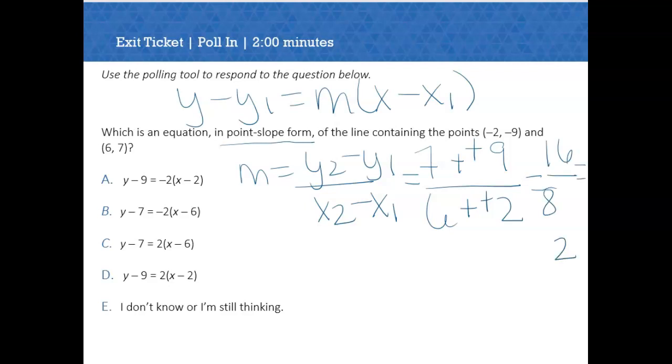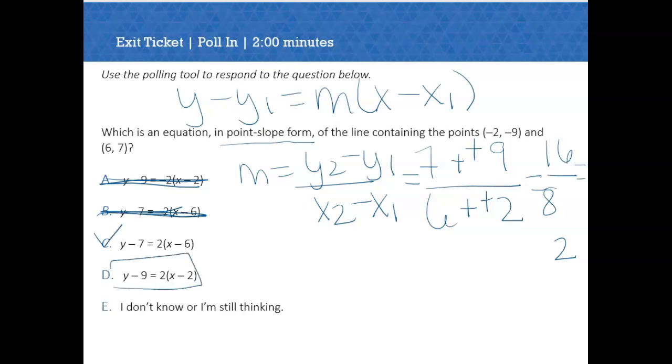We're kind of obsessed with 2 being the slope in this. So we can see we have 2 and 2, so these don't work. They have negative 2 as the slope. So here they have (6, 7), and here they have a 2 and a 9. So we need to see which one is right. y minus y1: y minus 7, yep, that would work. 2 times x minus 6, this works.